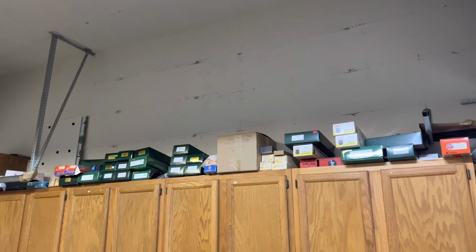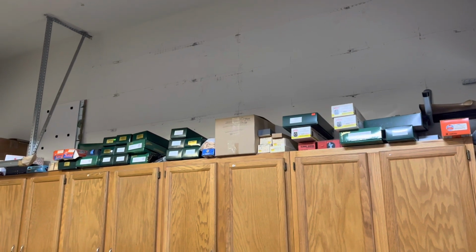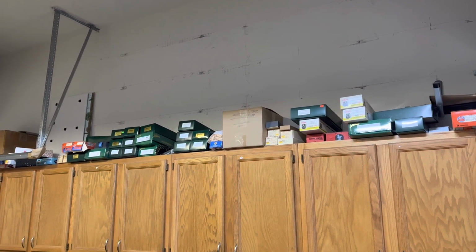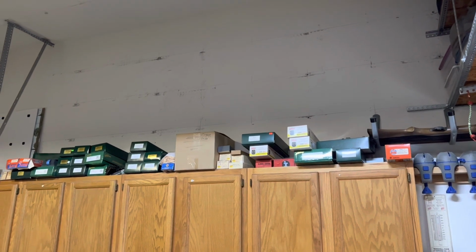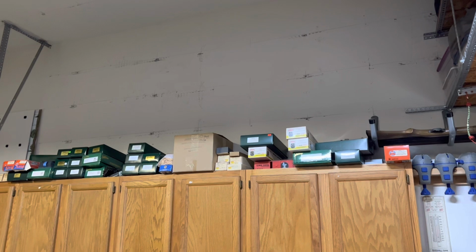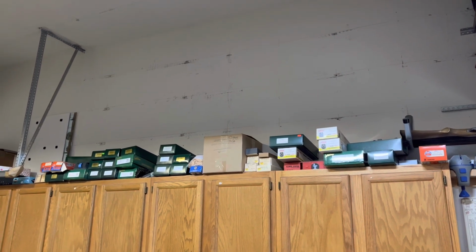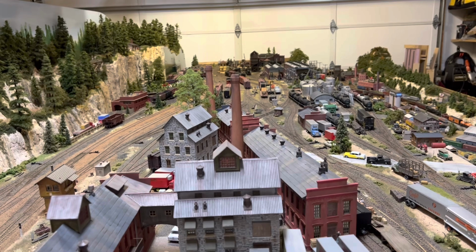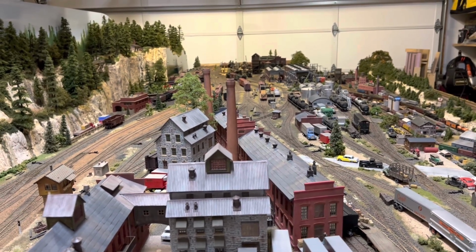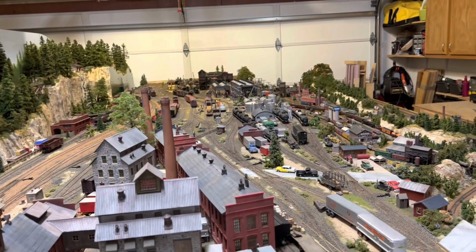Well, taking those down actually frees me up a lot of space. So I'm going to be playing with the design for the bracket that I'm going to put the layout on once it's in position. Also looking to put in my LED lighting, and then seeing what I can do above. So I might make the capacity to do storage for two 4x8 sections up there. The reason for that would be, again, space, not so much that I would build a fourth section, although you never know. But when I'm getting a section down, I need to have a place to put it. So being able to do some maneuvering in the garage, I don't know, I gotta contemplate that.